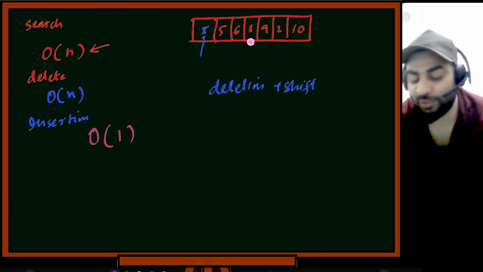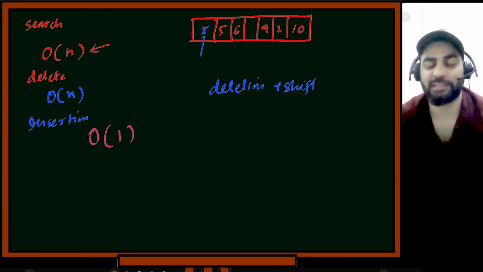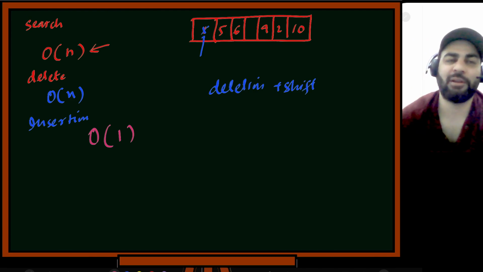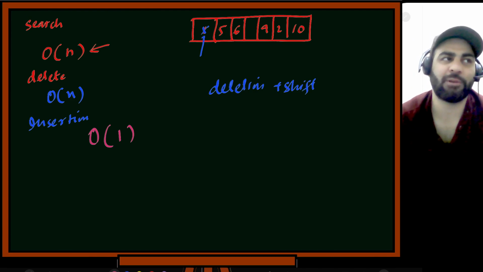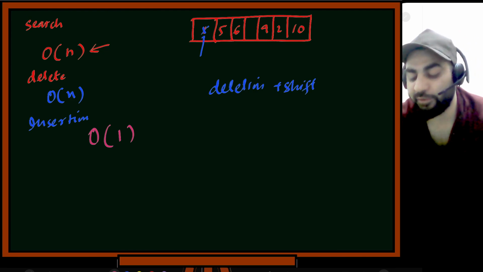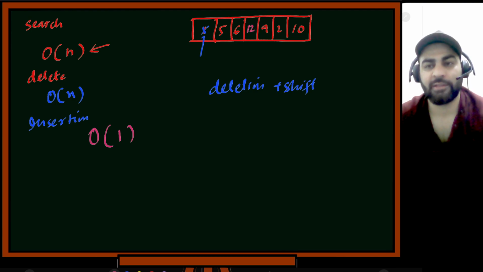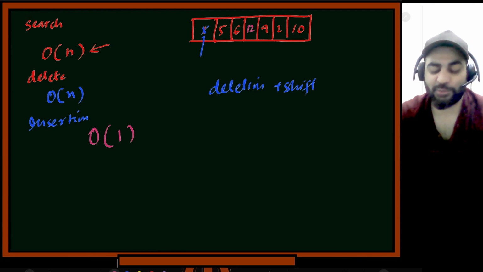Why? Because you'll directly go to the element and replace it. If I have to insert it over here, it doesn't matter whatever there is. There can be something. In a memory location there is always something, which we call a garbage value or junk value. Memory is never clean, so you will not expect the memory to be clean. Whenever you go to this location, you'll just override it, let's suppose with 12. It's an order one operation. That's what insertion means over here.